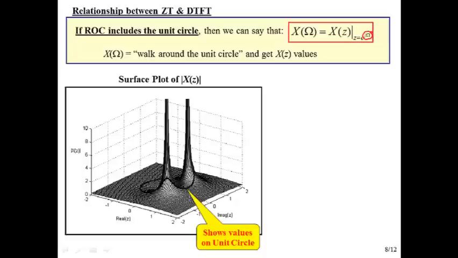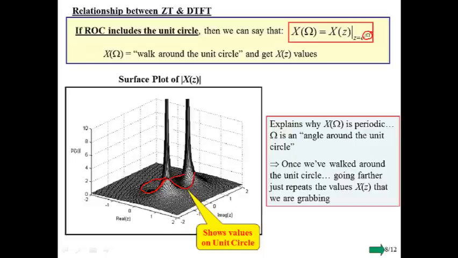So here's a surface plot of some Z transform, and you can kind of see this black thing. I was hoping to be able to have it in the notes as being red, but I couldn't quite manage that. So let me fill it in here. Those are the values of this particular Z transform on the unit circle. I'll say for this example, the region of convergence does include the unit circle, and so that actually shows us what the DTFT of this particular signal would look like.